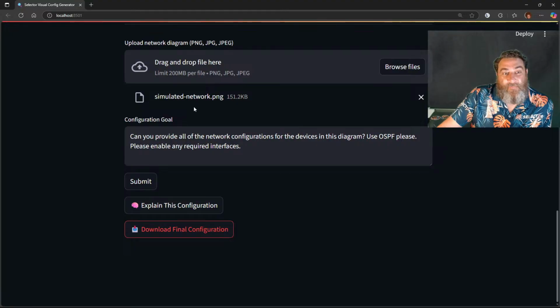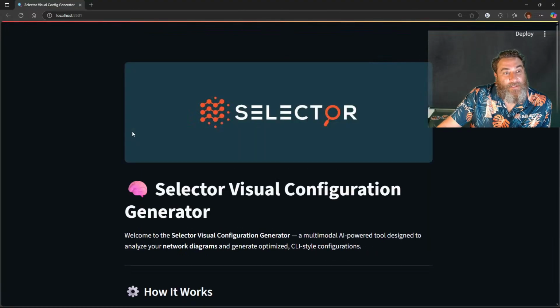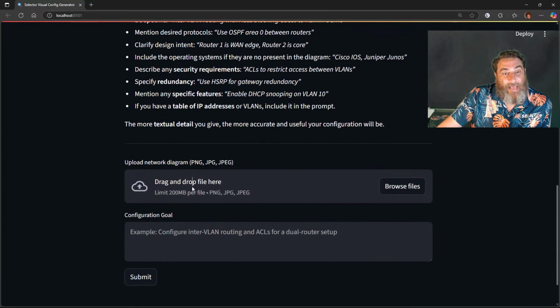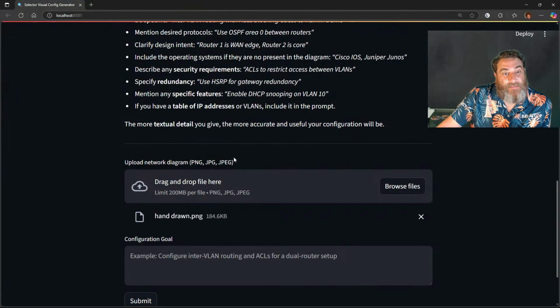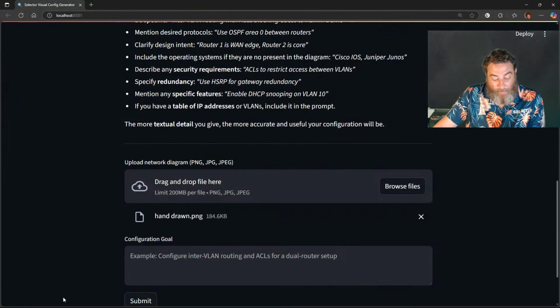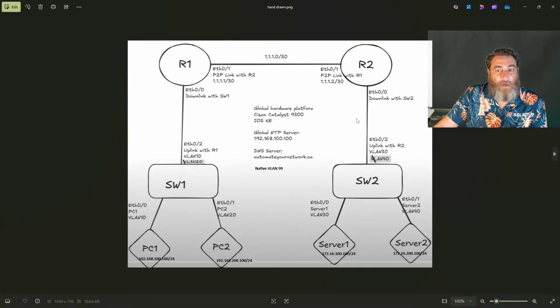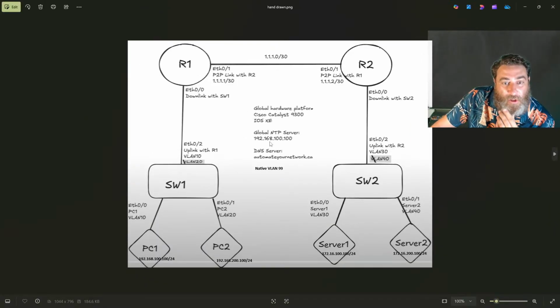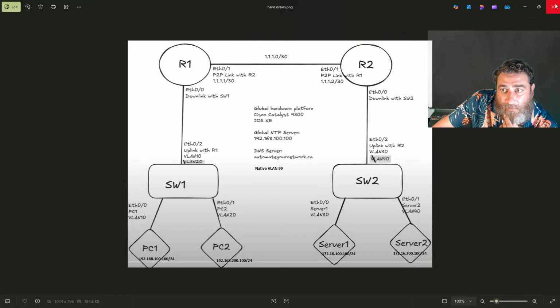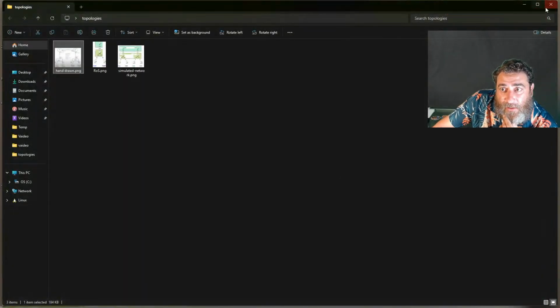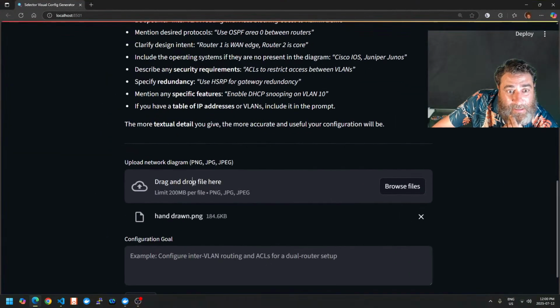Okay, so let's do something else. I'm going to refresh the page. And let's literally do the napkin diagram. So this is the hand-drawn diagram. And let's take a look at it. Should have all the information it needs. It's more or less the same as the last one, except it has global NTP servers and a domain server and a native VLAN. Everything else is on here, though. But I've added some stuff in the middle, okay? So let's take a look and try this napkin diagram test.